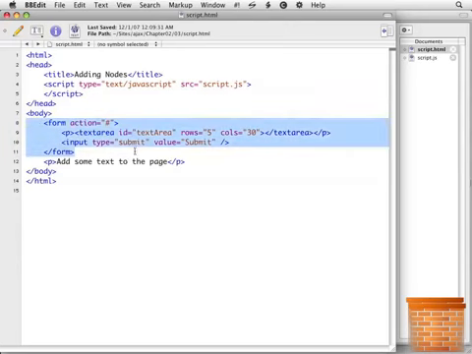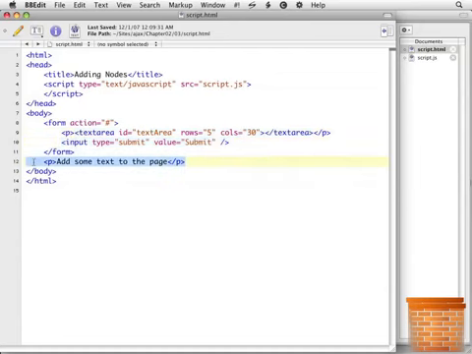It has a form. Inside the form is a text area with an ID of text area, an input button. After the form, there's a paragraph of text telling us what to do. But mostly there's a script called script.js that's doing all the work here.